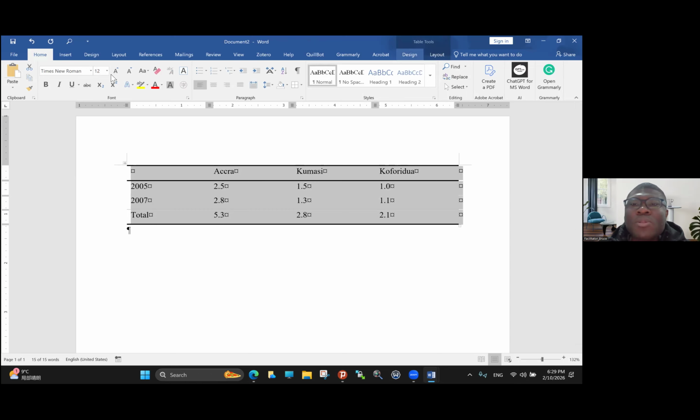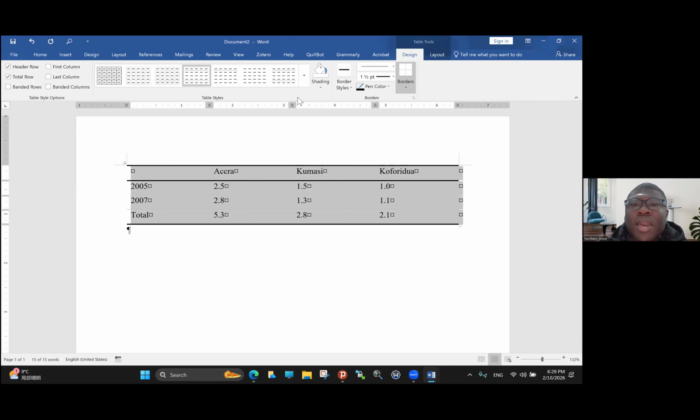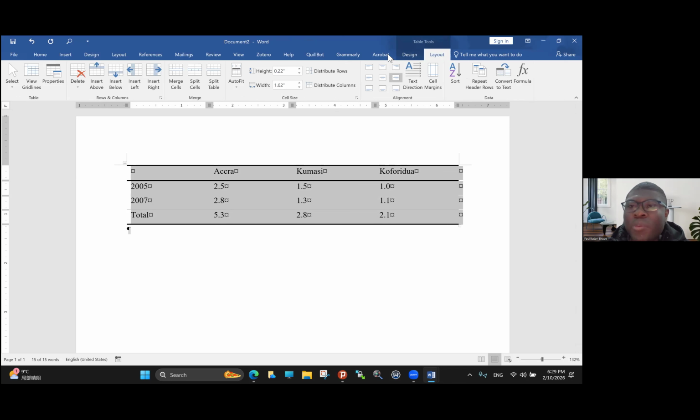Okay, so you go back to design again, and then you have that option of choosing which table you want and all that. You can do some shading, you can color and all that. But close to the design, which is the next column, we have layout. And I want to talk about something quickly here. We can come back to it later. But I want to talk about this part of the work.